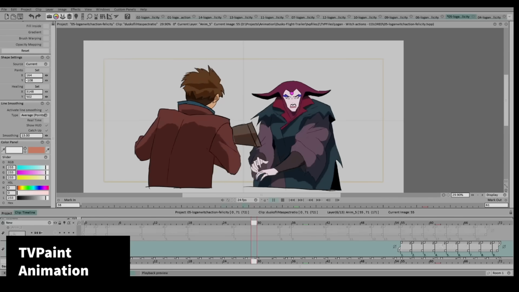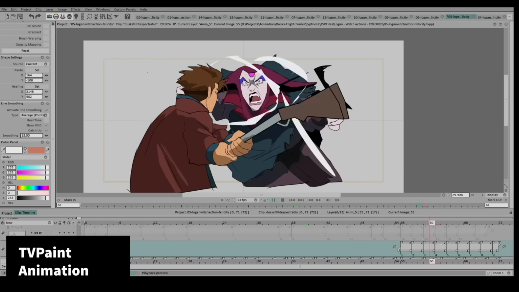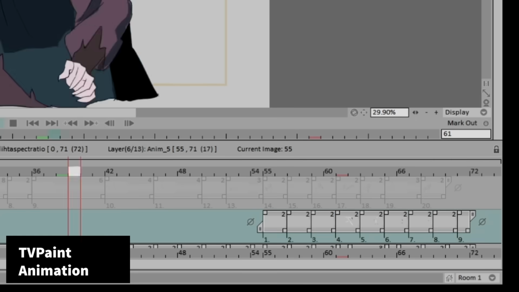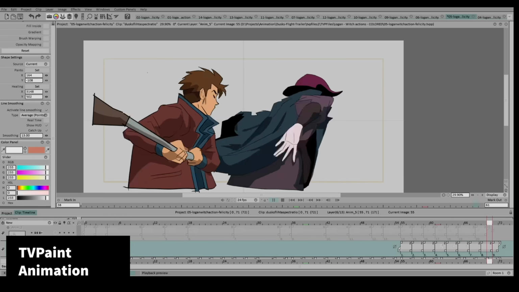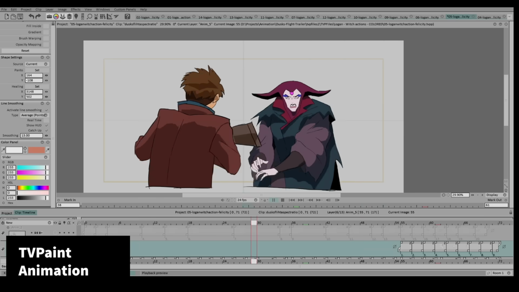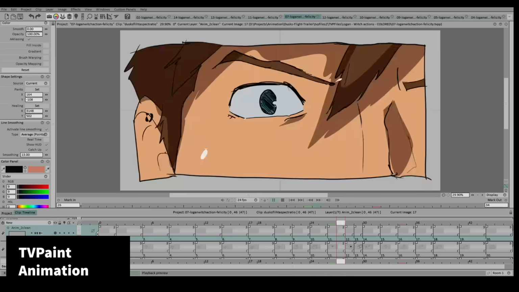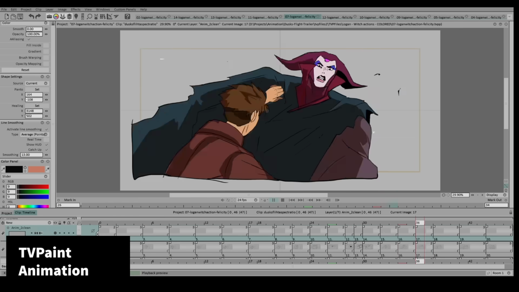The timeline is excellent. When I see my timeline, I can see how long each pose lasts for. It just indicates it instantly in the timeline. There's a lot of functionality that allows you to track and control the timing of your drawings and animation. TVPaint is fast and optimized really well, allowing me to animate as much as I can, as detailed as I can, while having it play smoothly in most cases.